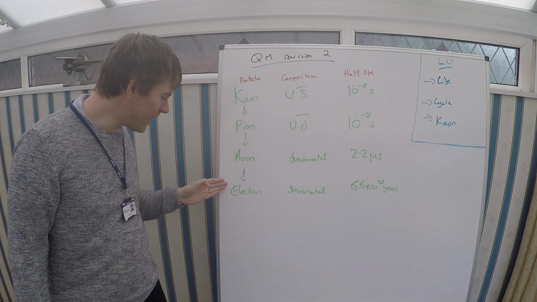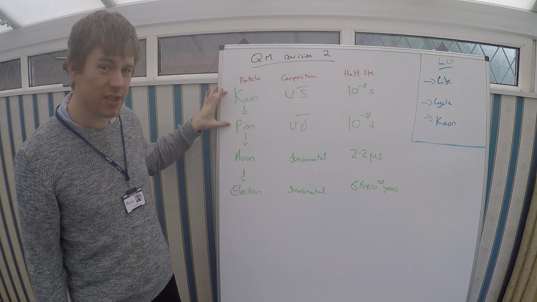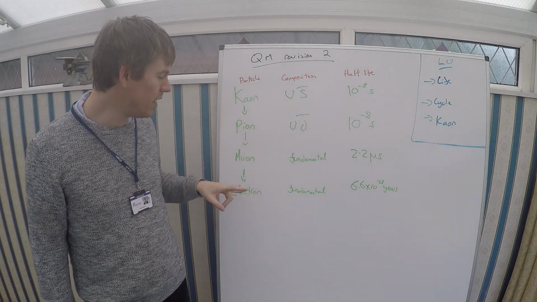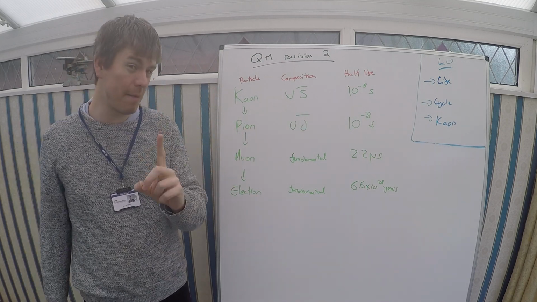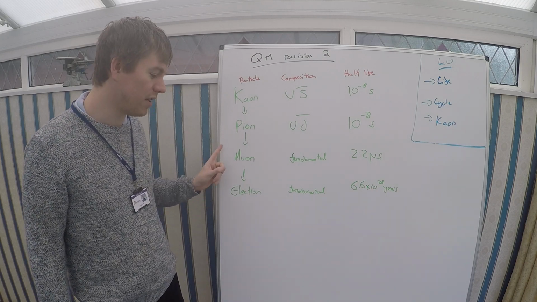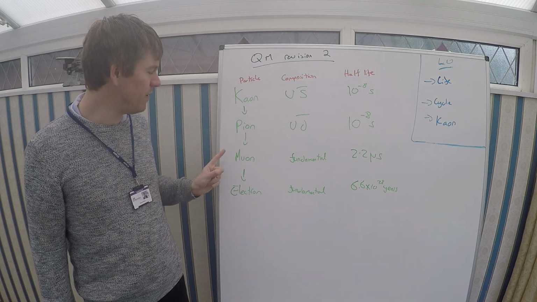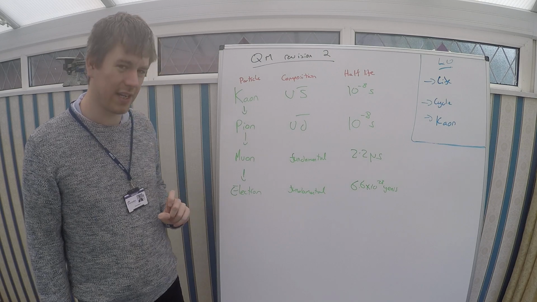So there you go. That's how it decays. Remember, we go from the biggest thing down to the smallest things. These two are mesons, so quark-antiquark pairs. These two are leptons. Remember, they both have their own lepton number that needs to be tracked and conserved throughout it. And the muon must be bigger than the electron because we are decaying.